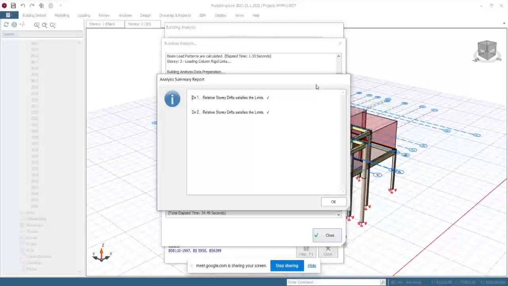Not always, because the design principle for Prota structure is that it fixes the support and frees the span. Instead of having, for example, WL square over 8 at the midspan, you most likely have WL square over 11 or 10 at the midspan, then you have WL square over 12 at the support.